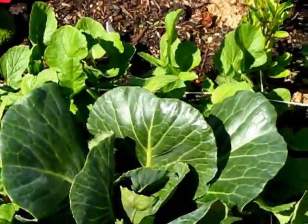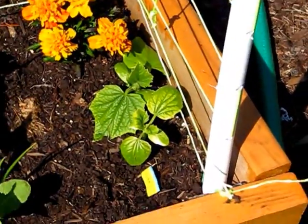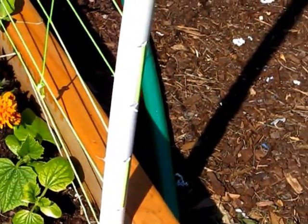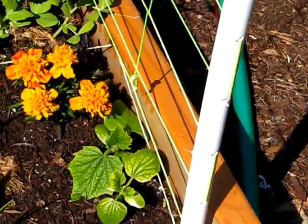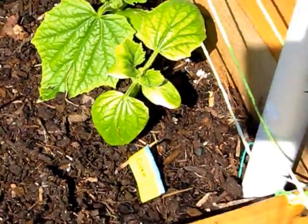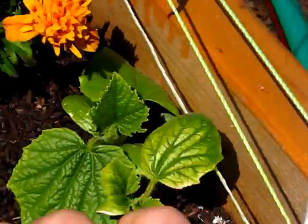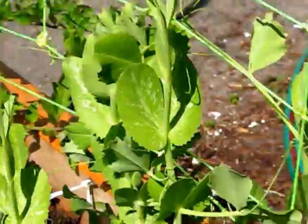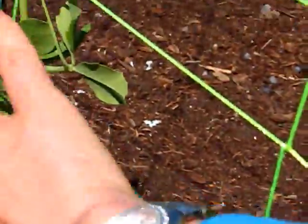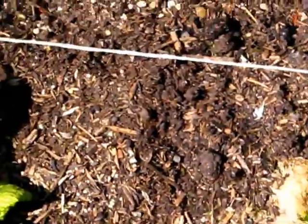Okay, there's my cabbage, again with the radishes around it. Here's my cucumbers. Both of those I started from seed. Looks like it's needing a little nourishment as it's kind of yellow, just kind of looking like it needs a little love. Again, my snap peas, I'm having to work harder to train these guys up than I remember last year. No show on the nasturtium that I see.